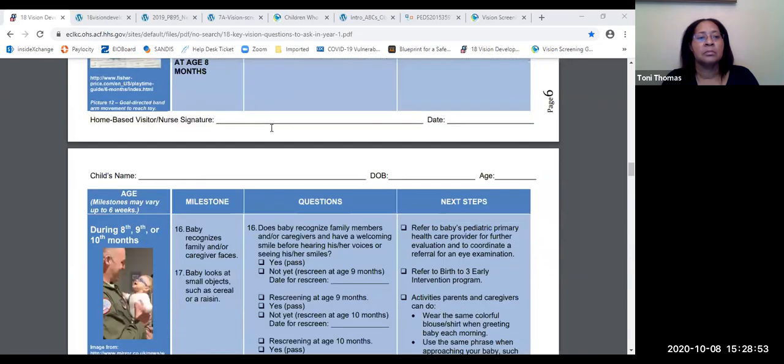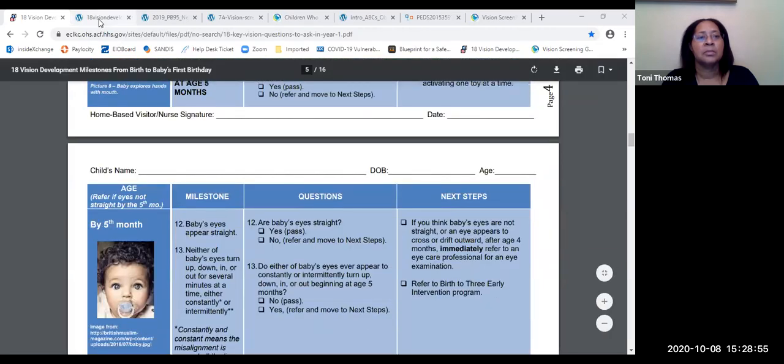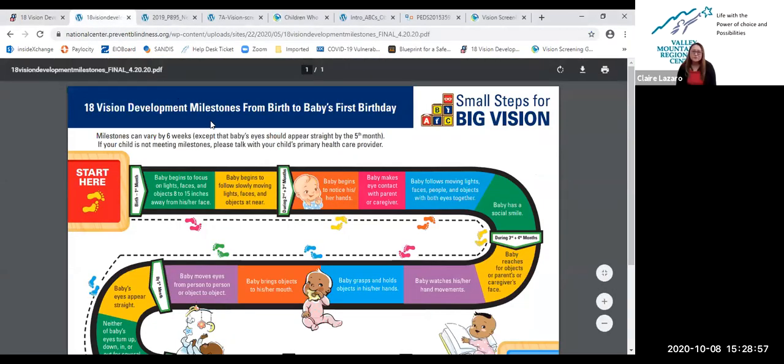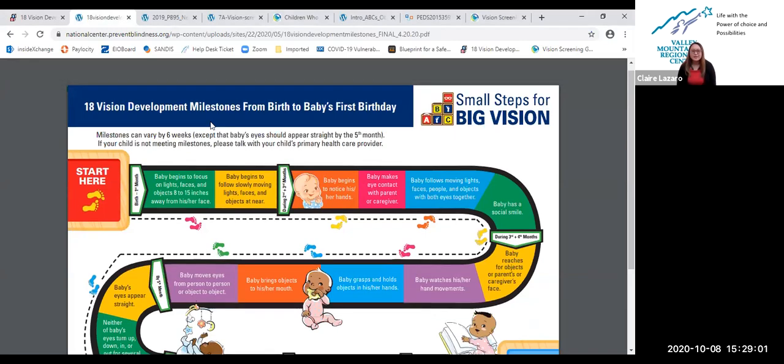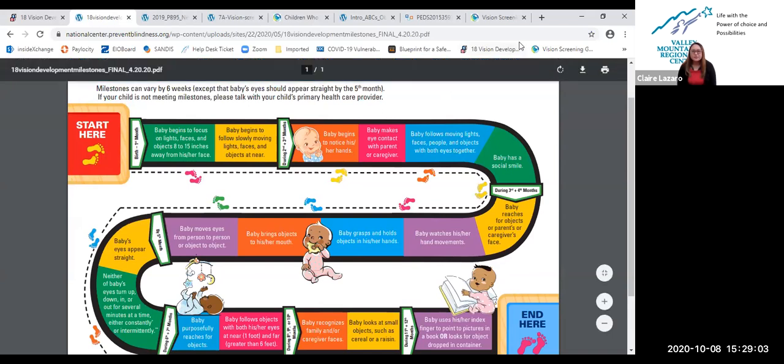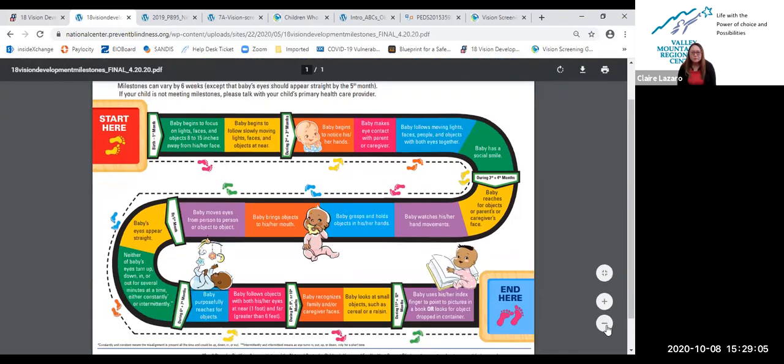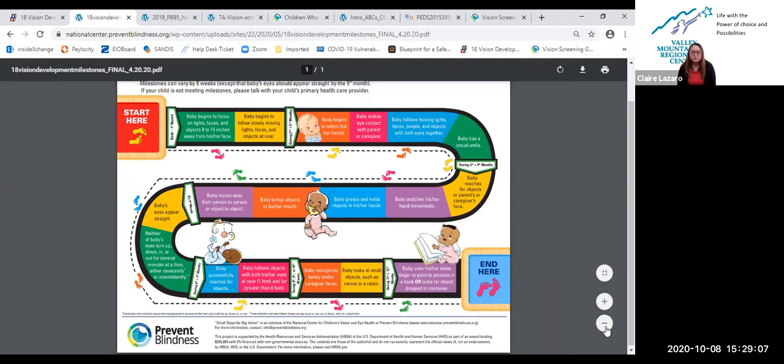And then this is, if you wanted a quick reference of those milestones, this is a cute one where you can have it all there. I'm going to make it smaller so you guys can see a full view of that. Yeah, so it has there for the first month. I'm too far on my screen. So it has it all there until 12 months. There you go.